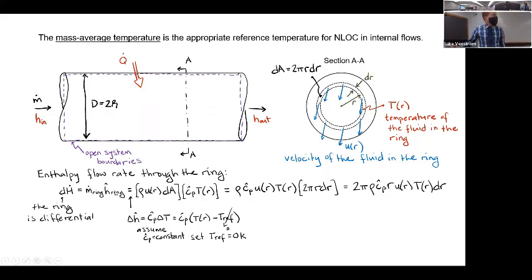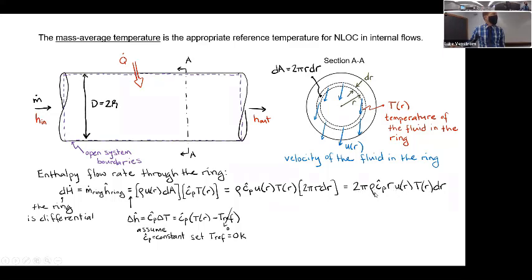And then if I want to represent the enthalpy of the fluid in the ring, I can just use that delta H equals Cp delta T, right? So I say it's Cp times some temperature, where this is the delta T. If we just assign a reference temperature, we set it equal to 0. That's basically what we're saying, right? And then I multiply all that stuff together, and I end up with this expression for the enthalpy flow rate through a single ring.